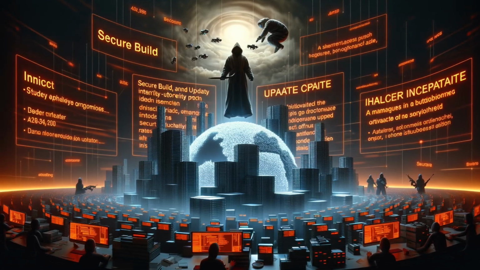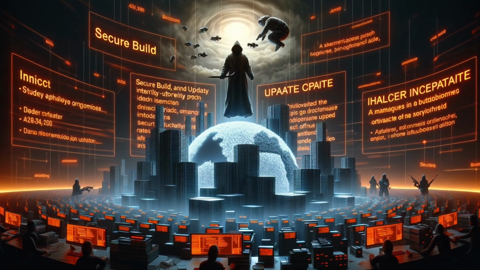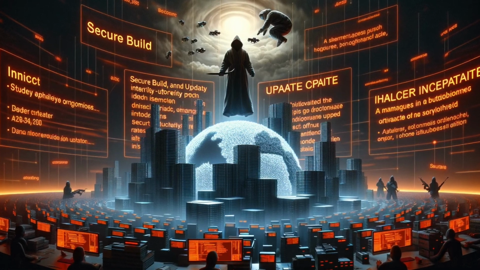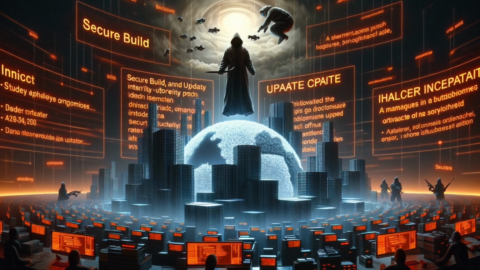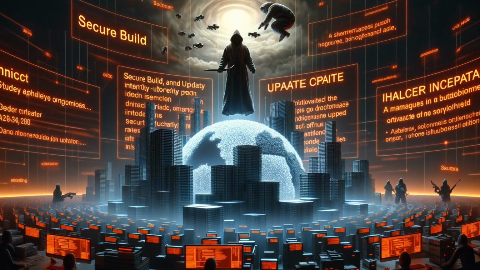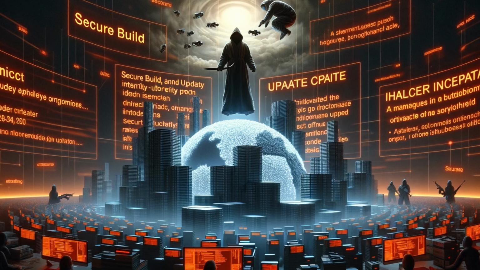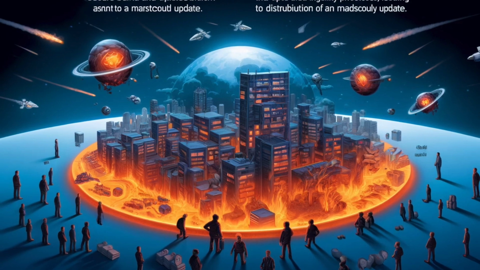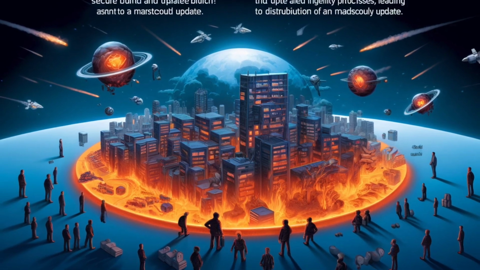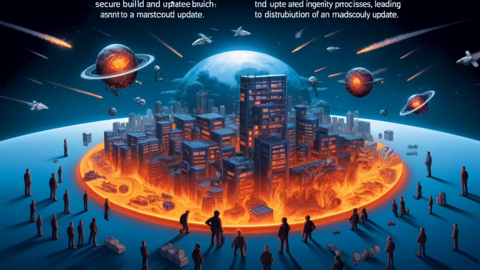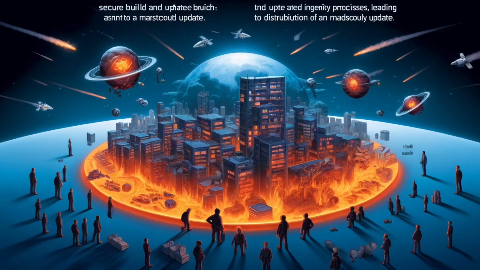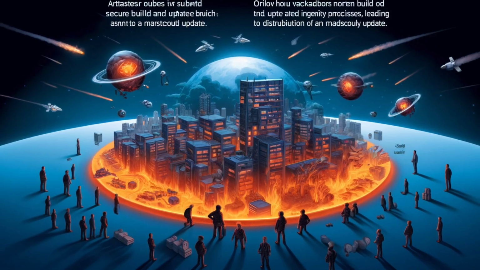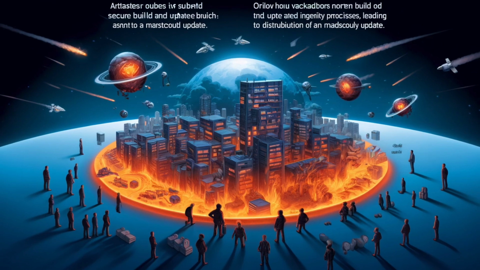Scenario 2. SolarWinds malicious update. Nation-states have been known to attack update mechanisms, with the recent notable attack being the SolarWinds Orion attack. The company that develops the software had secure build and update integrity processes. Still, these were able to be subverted, and for several months, the firm distributed a highly targeted malicious update to more than 18,000 organizations, of which around 100 or so were affected. This is one of the most far-reaching and most significant breaches of this nature in history.